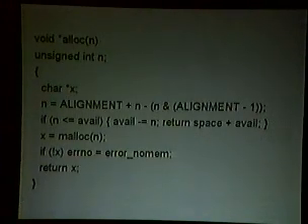I think the time's over. Is it? 2 more seconds. 3 more seconds, okay. Oh, yeah. You can get an overflow on unsigned, because n is an unsigned n. Okay. n is very large, yes, then add in alignment minus 1, it'll wrap around, and then minus 3 would turn into a negative. Why would it turn into a negative number? Because it's still being assigned like n.